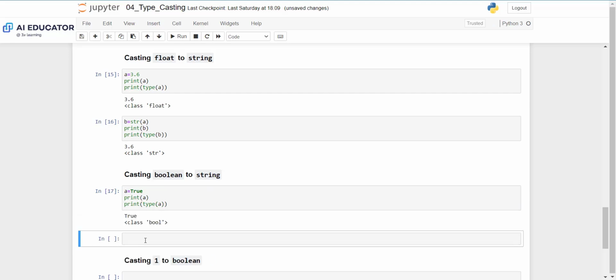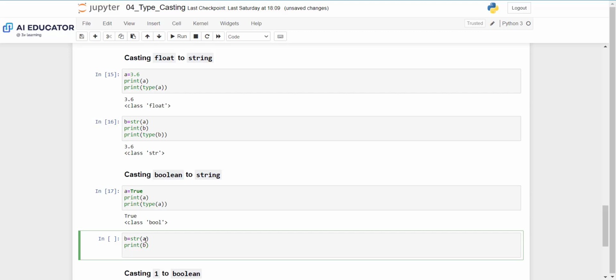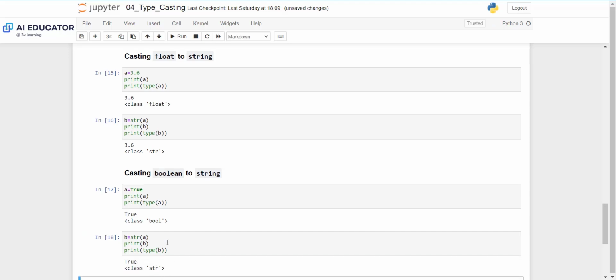It is boolean. Now let us convert it into strings. In order to convert, all we need to write is str of the variable. Now let us check the b and let us also print the type of b. Now let me run this cell. It is converted to string.